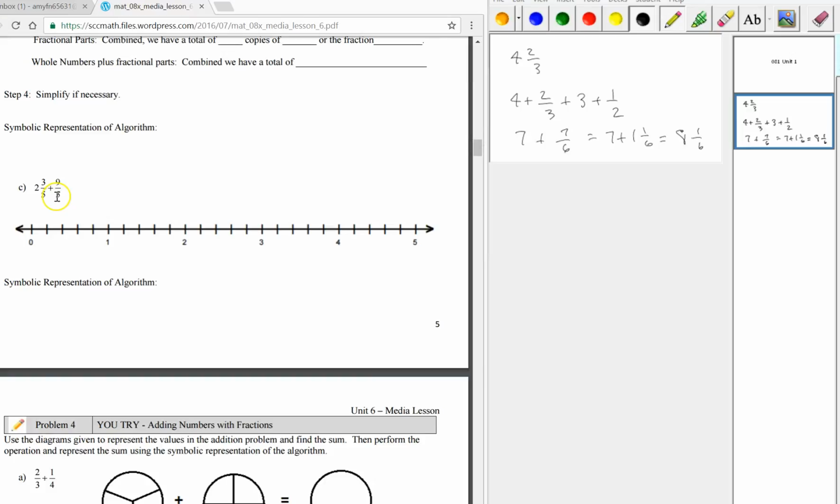Okay, then let's see. Here's one with a mixed number and an improper fraction. Here they could see they can go to 2 3/5 and then count 9/5. They can also write this as 13/5 and then count that many fifths and 9/5. So basically there's not one way you want them to do this. You can show it in one way, but it's better if you give them the opportunity to look at this in different ways that make sense to them and then connect those ideas as a class.